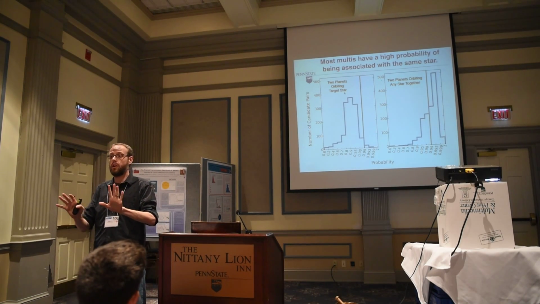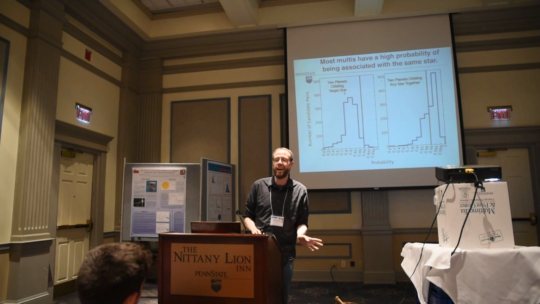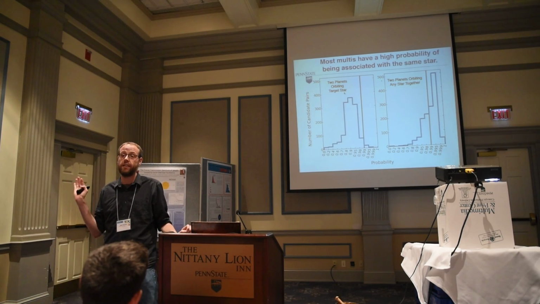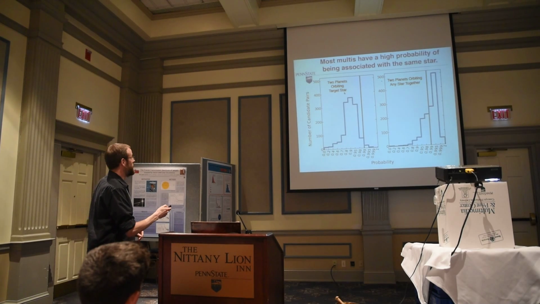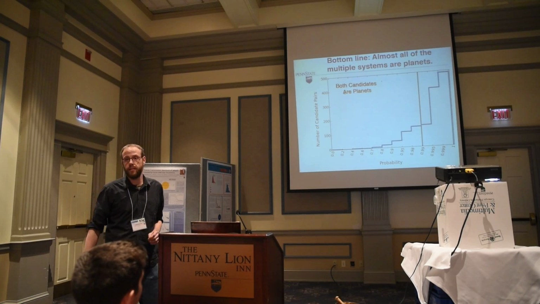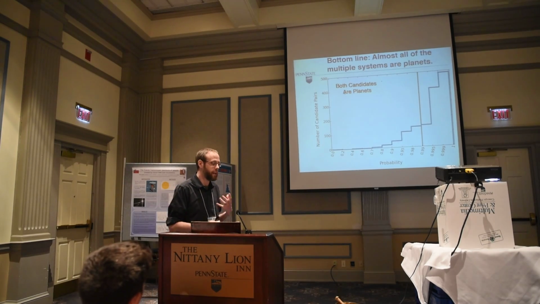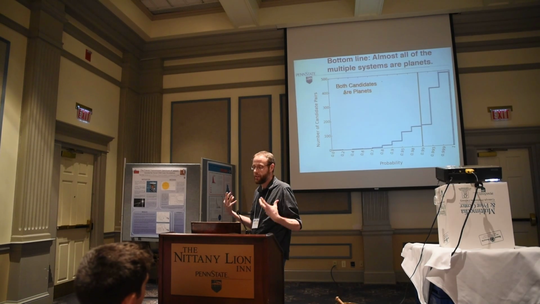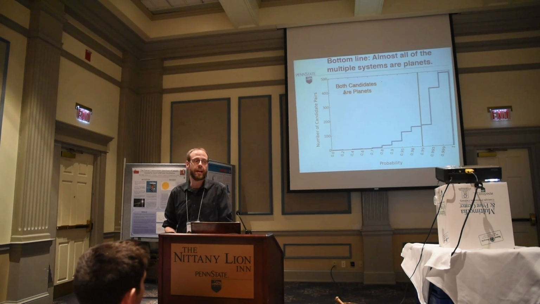But then, let's ask the question: I don't care if they're actually around the star I think they are. I don't care if they're actually a real multiple planet system. The question I'm interested in is whether they're planets or not. That's the important question, right? The answer is, oh yeah, they're mostly planets. To actually get an eclipsing binary to look like a false positive when you have other planets there, and to get the duration ratios to work out, it ends up being a fairly rare case.